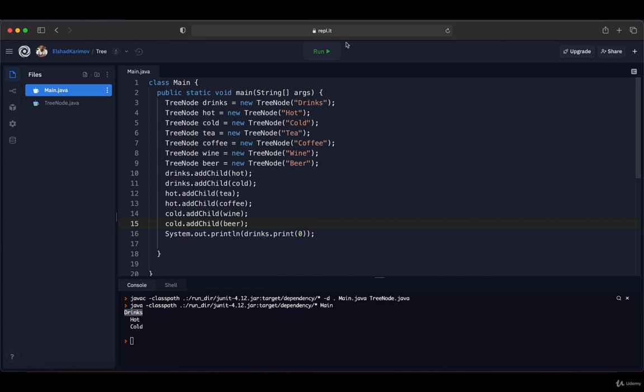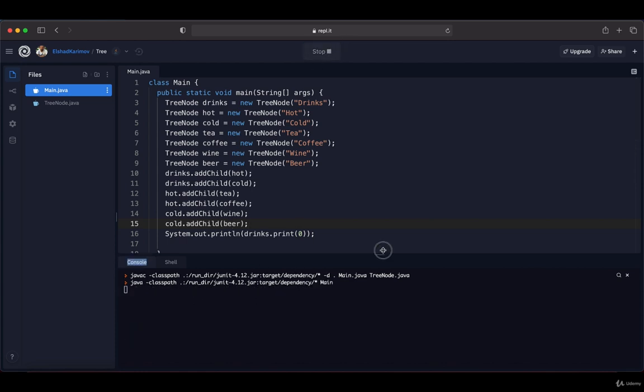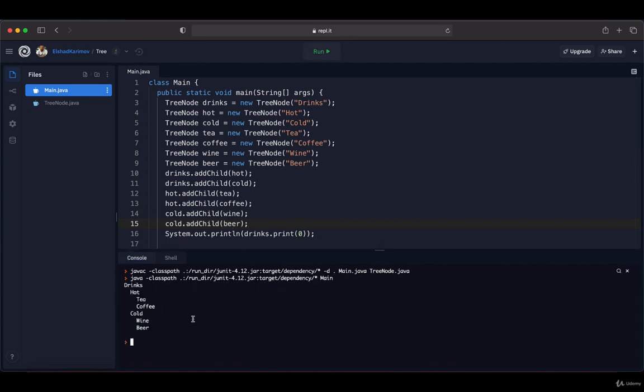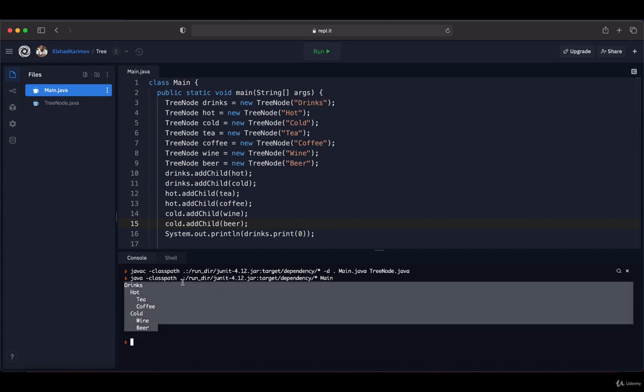Now if I run our code one more time, you'll see that our tree looks like this. Here you can easily see that drinks has two children, hot and cold. Under hot drinks we have tea and coffee, and under cold drinks we have wine and beer. Our print function helps us visualize this tree very easily.